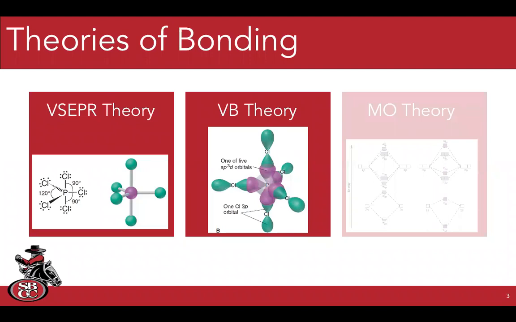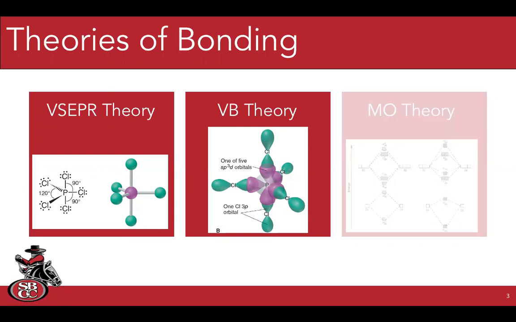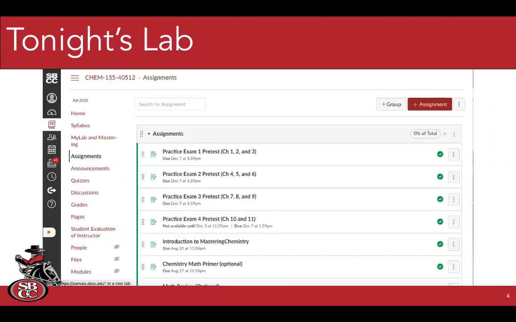Well, good thing, we're not going to be talking about molecular orbital theory tonight, but your instructors all are experts in this. So if you do have questions about molecular orbital theory before the test, and specifically things like when do you see mixing of these orbitals versus not mixing, bring those questions and make sure you get that cleared up. But tonight for the lab, we're just going to be focusing on VSEPR theory and valence bond theory and answering some questions.